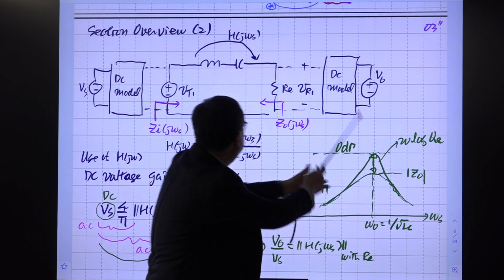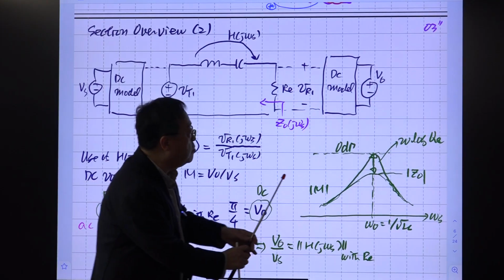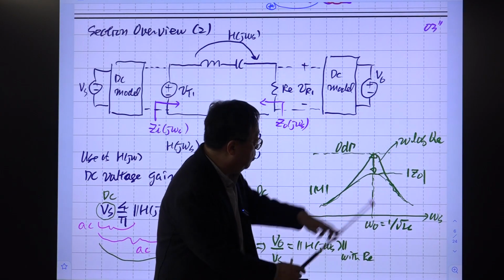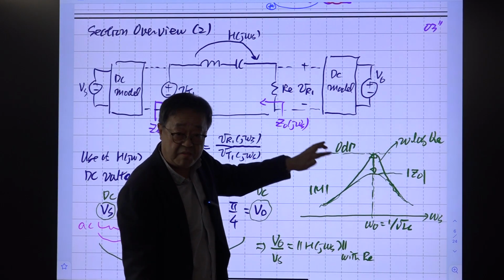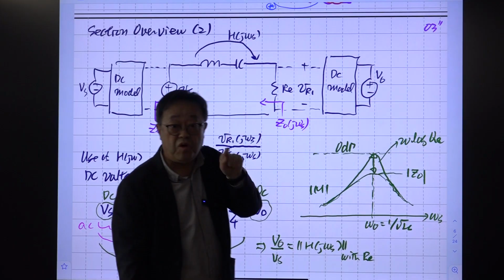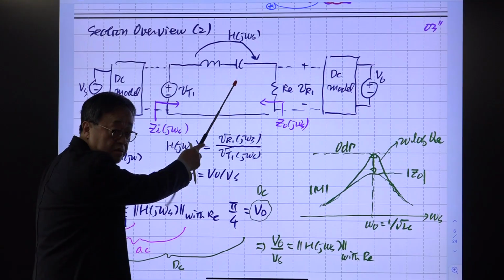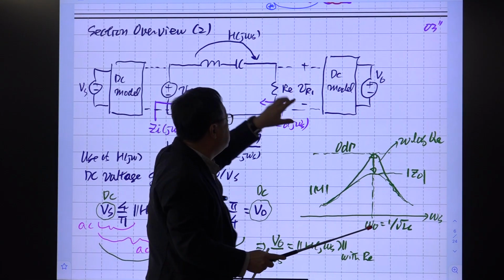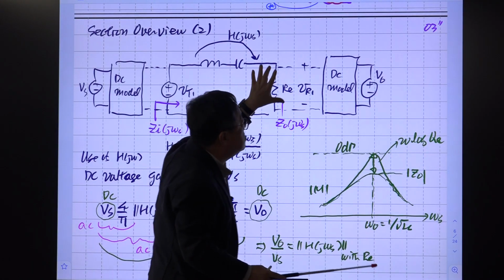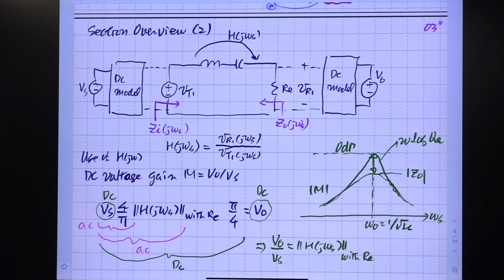This is the voltage gain from DC input to DC output. Maximum gain here is just 1. The peaking occurs here. Okay? However large the peaking may be, the peak value is always 1. Why is that? At the resonant frequency of this, they cancel. So you are not seeing this. Then the DC voltage just appears here. You have just this R. This voltage is translated to this. So voltage gain should be 1. Okay, that is the maximum possible voltage gain with this series resonant inverter.